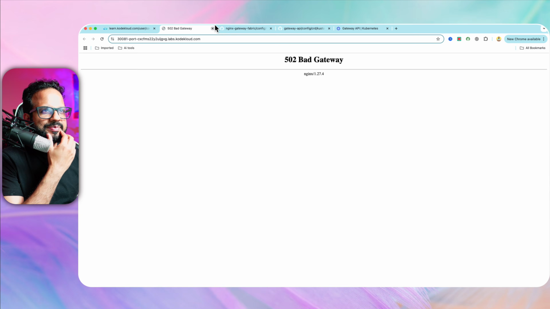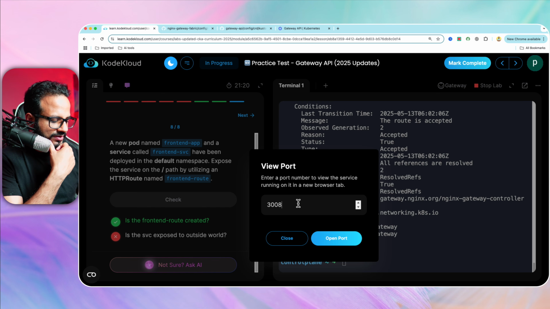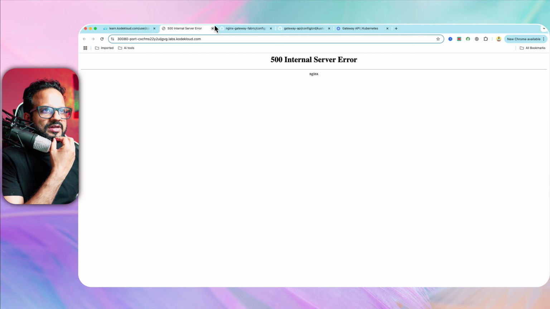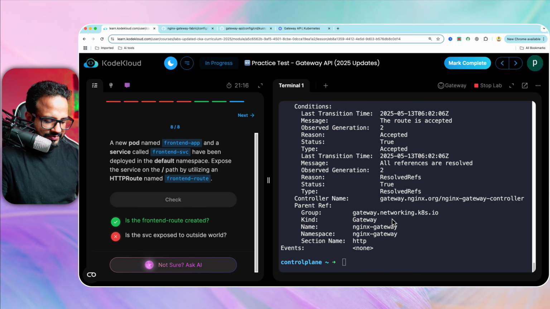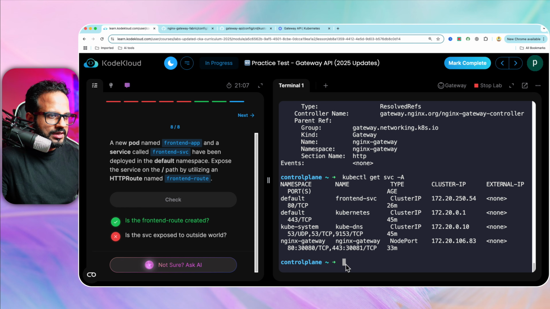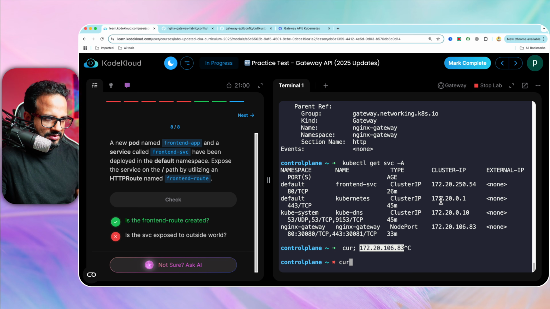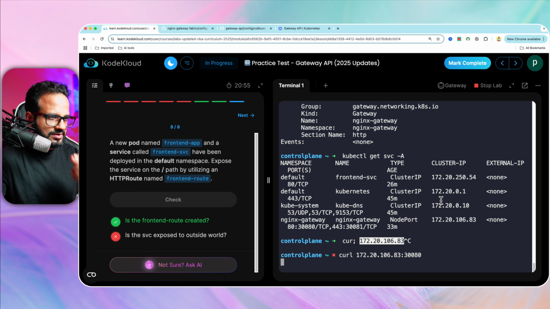Oh, we don't have an HTTPS route, so definitely it's going to throw the error. 30080 is where our service is exposed. So kubectl get svc -A. 30080, not on this port, curl 30080. Nope.